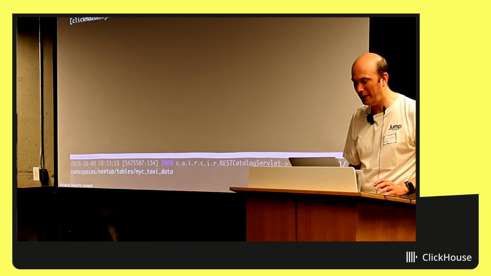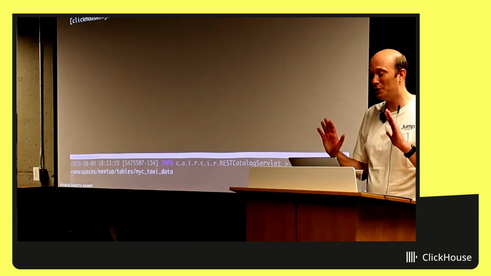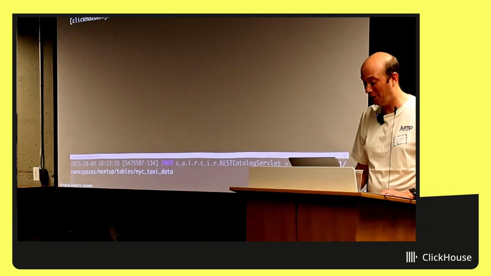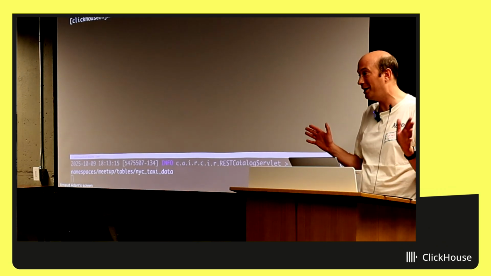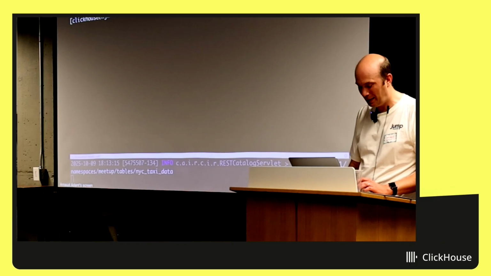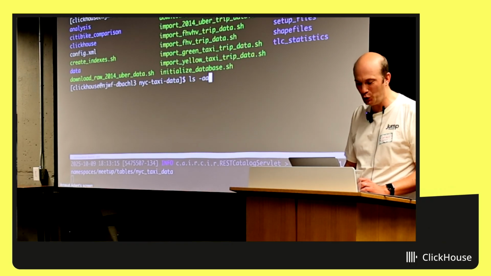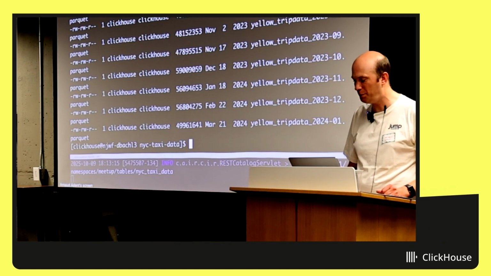So I'm somewhere in the New York taxi data. It's a data set that's well known. You can download the Parquet files. So basically, I didn't want to create the Parquet files. They already exist. If you go to Clickhouse, they tell you how to download them, and most of the demos use it. So I have a bunch of Parquet files, not many, right?